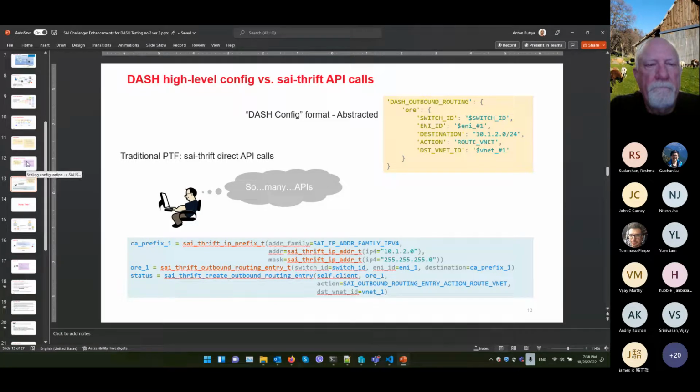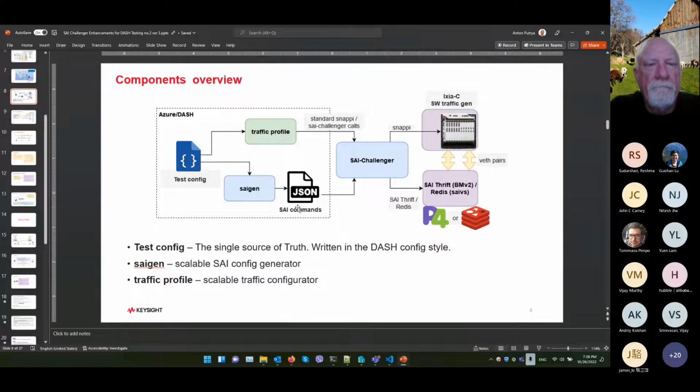Another thing is that, except for this, if you're using SiGen, SiGen is designed to generate configuration in some specific order for our Dash use cases.